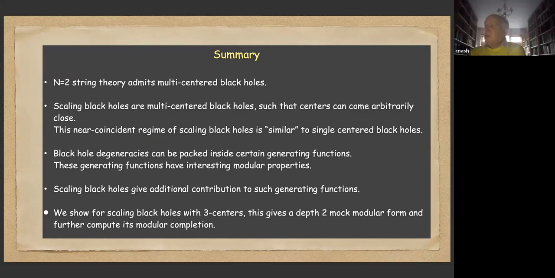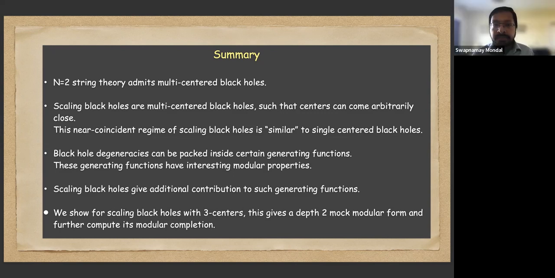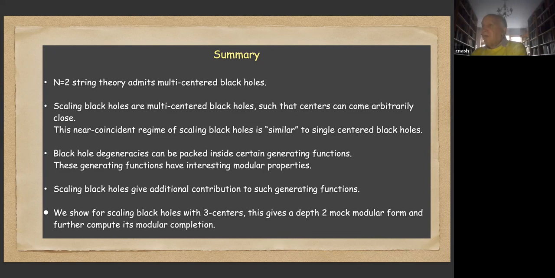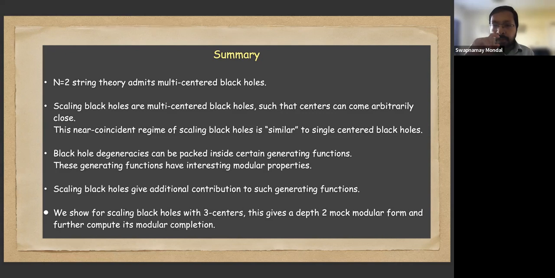Can I just ask a question? Yeah, sure. Sorry, it's very early for a question, but this is fundamental to me. What do you use as the definition of a center? What do you define the center of a black hole to be so that you can have multi-centered ones? Oh, by center, I just mean one black hole. If there are 3 black holes forming a bound state, I just call that a 3-centered black hole.